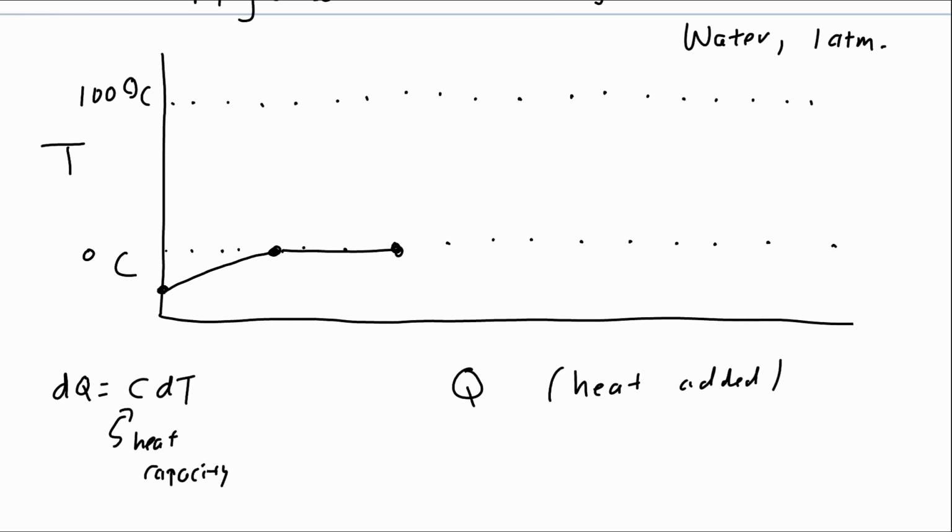I've got my highball glass waiting for the good stuff to go in, but I'm too busy lecturing. So heat is going in from the surroundings, and it starts melting, right? So I've got some liquid in contact with the ice, and assuming it's being stirred, they're both at the same temperature. That's why we put ice in our drink. We want the drink to be the same temperature as the ice. And so when I add a little bit of heat, I don't raise the temperature. What do I do?